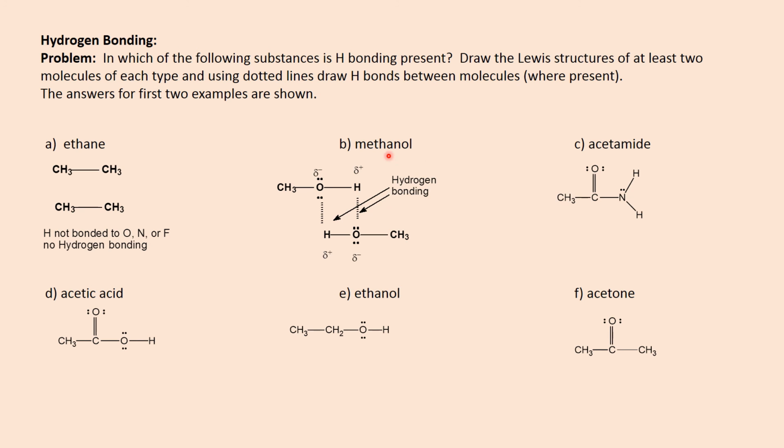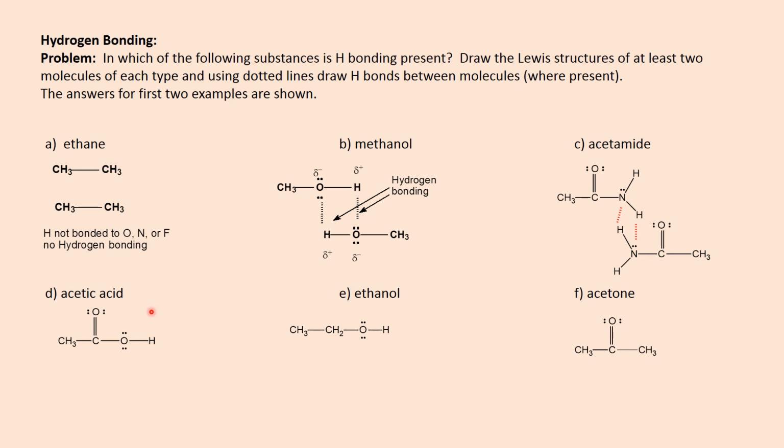But in the case of methanol, this alcohol, we do have hydrogen bonded to oxygen, and so I've drawn 2 molecules and connected, if you will, or associated the hydrogen from one molecule with the oxygen of an adjacent one. There are hydrogen bonds here and here. What about acid amide? Well, we do see hydrogen bonded to nitrogen, so that would give us hydrogen bonding. If I draw an adjacent molecule, I can line up the hydrogen of one with the nitrogen's non-bonded pair of the other. There's a hydrogen bond and another one here.